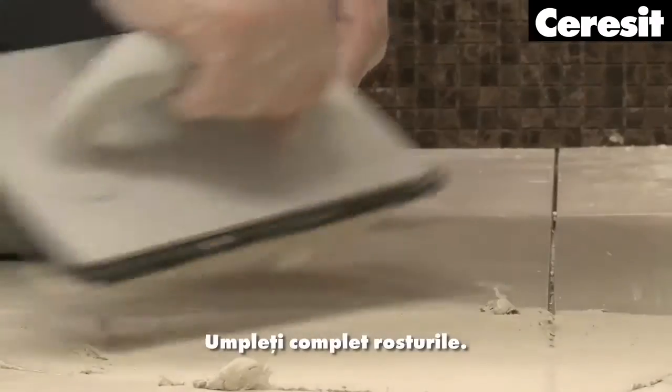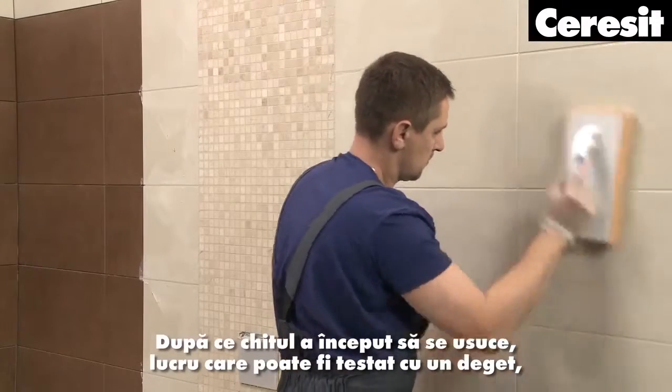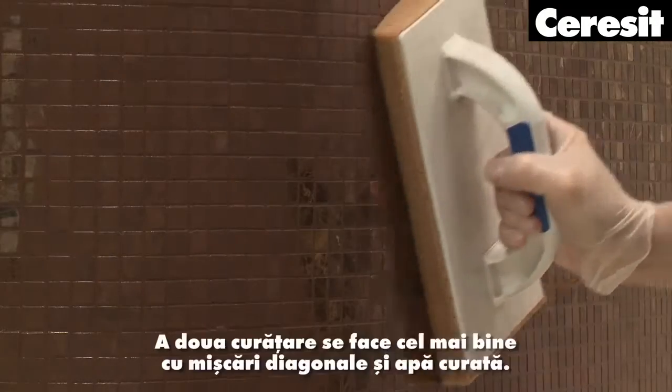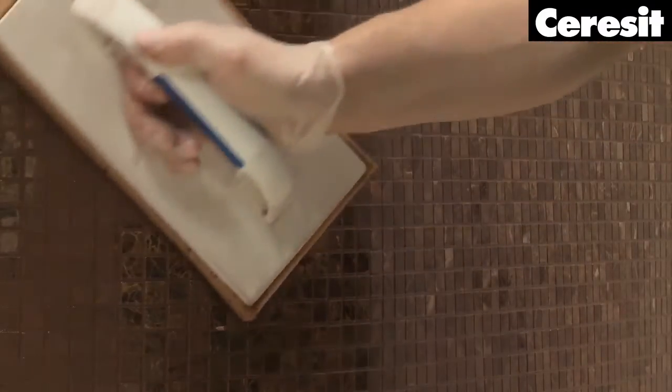Completely fill the joint. After the grout has started to set, which can be tested with a finger, clean the area by wiping it in circular movements with a wet sponge and little water. The second cleaning is best done with diagonal movements and clean water.